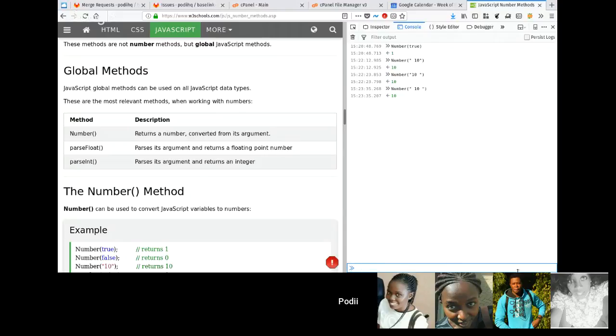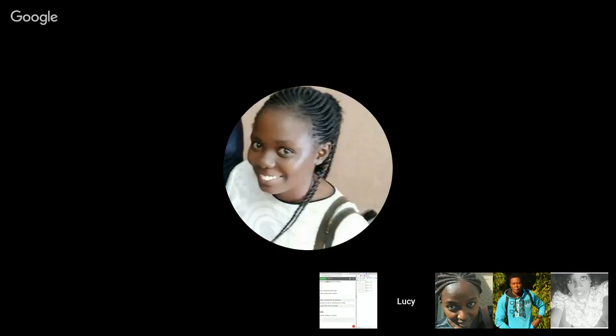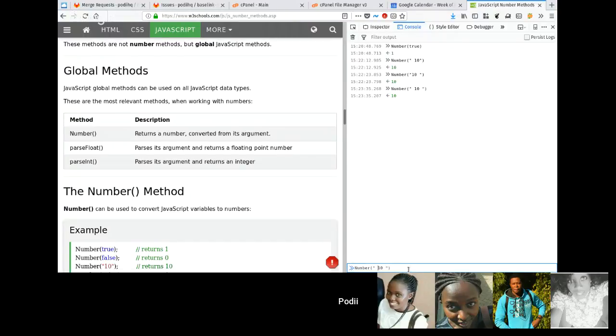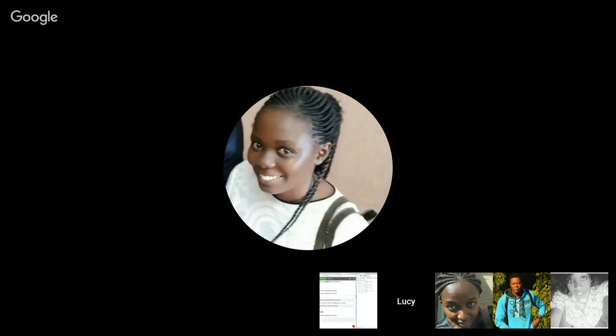So that's a 10. Okay. Let's see. We passed true as an argument, and it returned 1. We tested and saw that when you pass a string and add it with an integer, it returns an integer. That's Python. No. In Ruby, when we were concatenating strings and integers, when the string comes first, it brings... That's JS. It's JS.